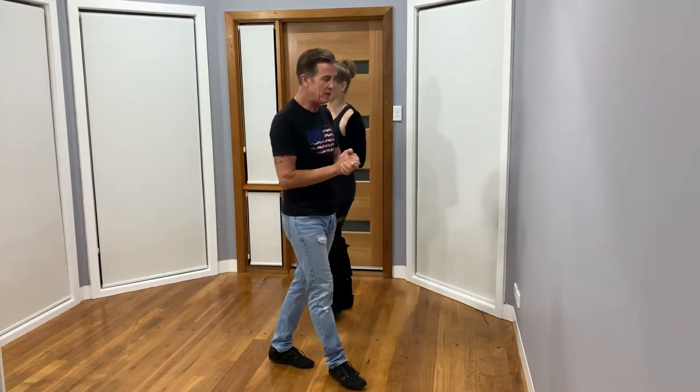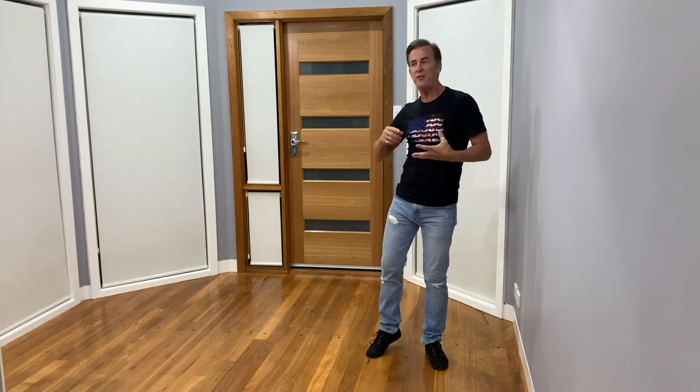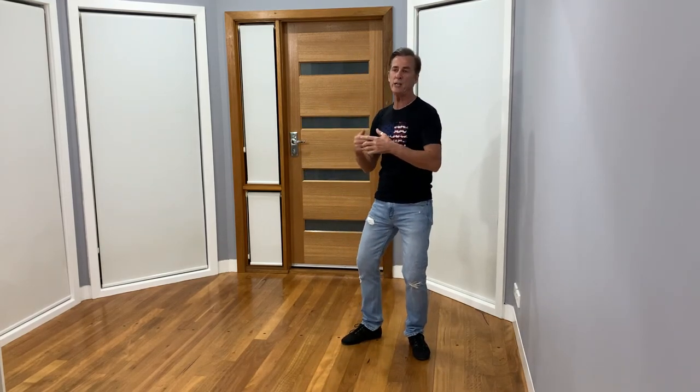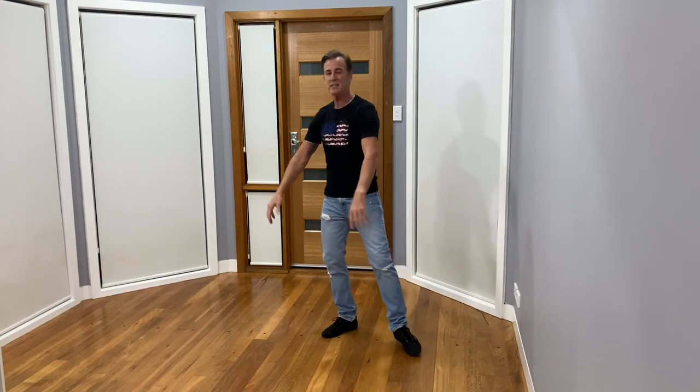Keep working on those movements, keep working on the timing of it, keep adjusting, and you can see what I did there. I felt like it was slow because the music was revving up or getting ready for a phrase change. And I was like, oh, I feel a little acceleration there in the tempo. Not so much the timing of the music, but just the extra instruments coming in. So I went, let's go a little faster.